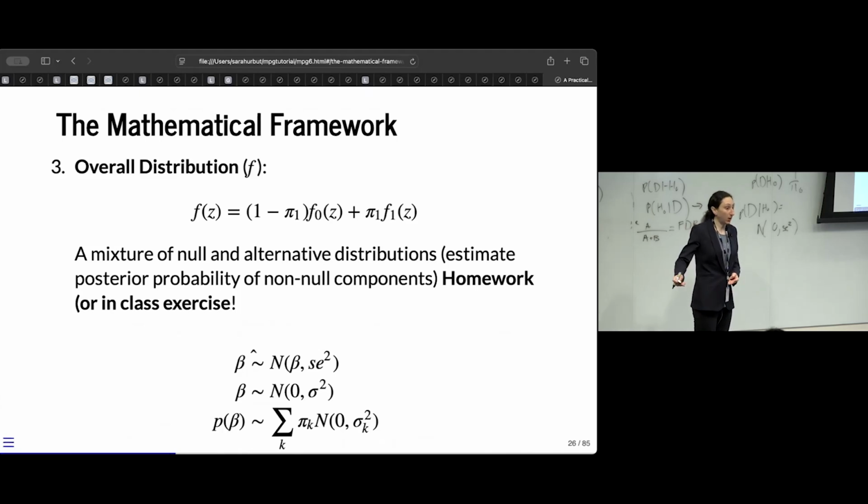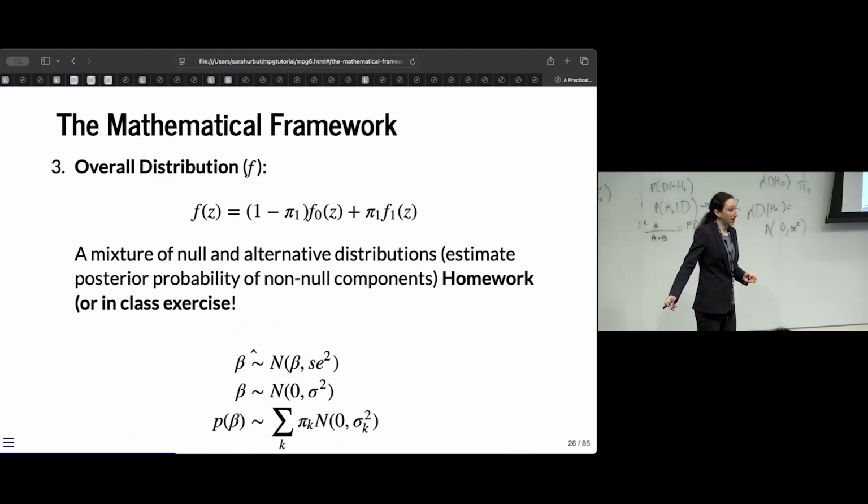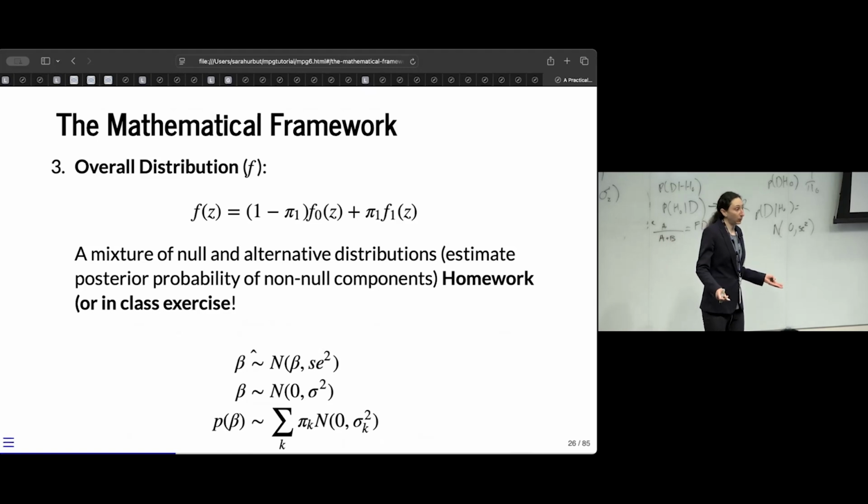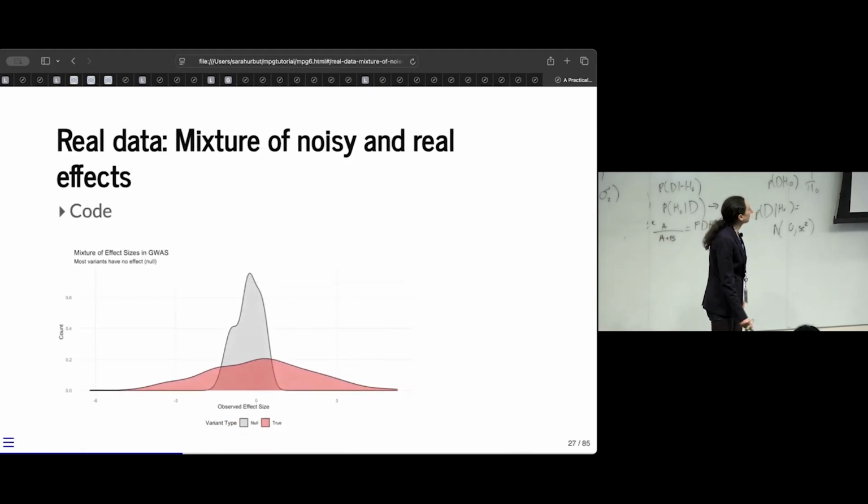So perhaps you have a lot of really large effects that aren't noisy. So then your pi0 is very small, your pi1 is quite big. Or perhaps you have a lot of small noisy effects, and then your pi0 is going to be very large, and your pi1 is going to be very small. And similarly, the balance of sigmas tells you exactly how large the effects are. And so you can fix one and try to estimate the others, or you can try to fix them and estimate them jointly in a Bayesian sense.